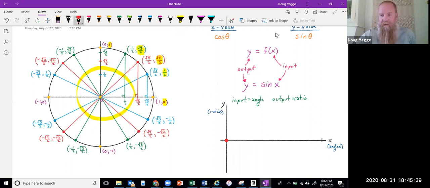So I know that by the time I get to 2 pi, my ratio is also going to be 0 because 0 and 2 pi are going to be coterminal angles. So therefore at 2 pi, our ratio is also 0. But we should also notice something else as well. By the time we get around 2 pi, we should see that the y value is also 0. So it looks like it rises from 0 up to a y value of 1 and back down to a y value of 0. Which also means by the time I get halfway between 0 and 2 pi, which is at pi, I know that my ratio is also going to be 0.